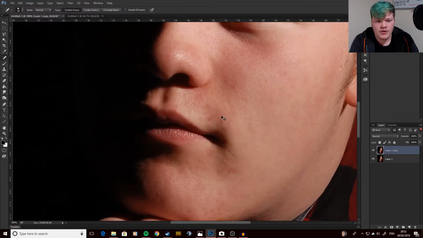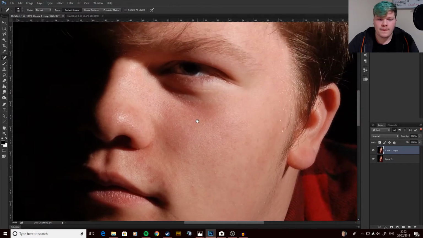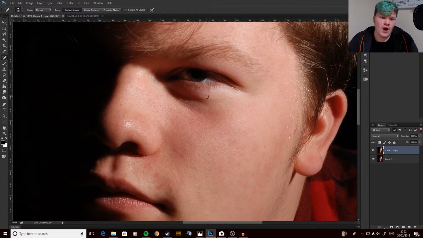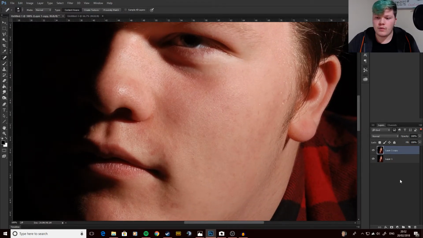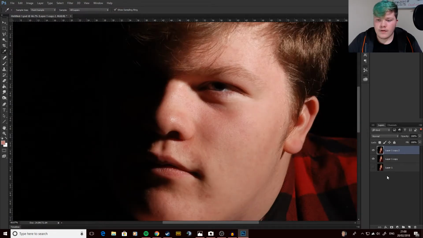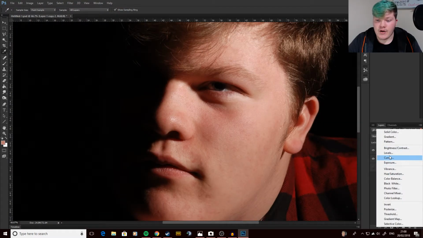Another trick I think I'll show you guys while we're here, because it might help: see how I've got quite red cheeks? This also helps with getting rid of eye bags, purple eye bags as well. It's quite a useful tool that I worked out how to do. So what you want to do, guys, is make a new curve layer.